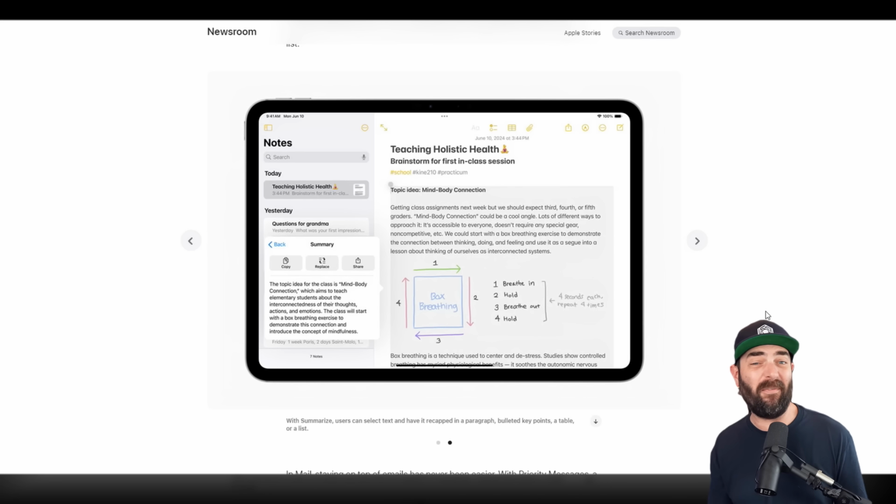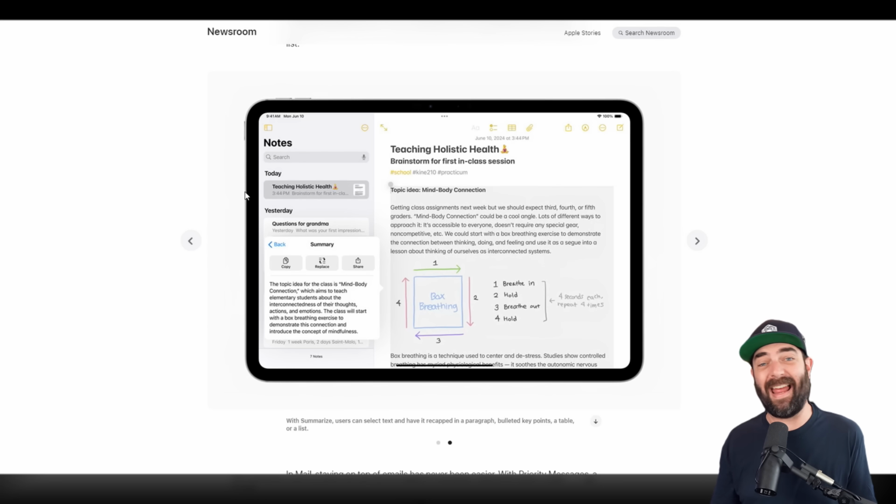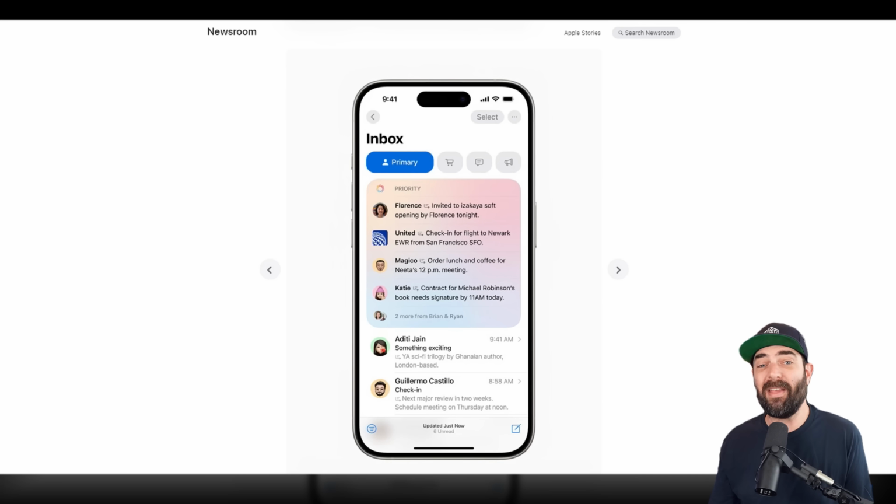They're adding AI vision capabilities into both the Notes and the Calculator apps. So you can take notes inside of the Notes app, it'll summarize it, it will actually be able to read any sort of images that are on the screen. If you write any math on the screen, it will actually be able to solve those math problems for you. That was pretty cool. Your email inbox, if you're using like an iPhone, is going to get completely overhauled. It's going to make the messages that it feels are priority messages rise to the top. And it's also going to give you a quick summary.